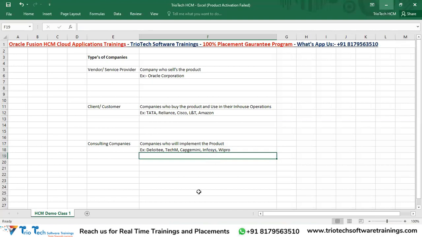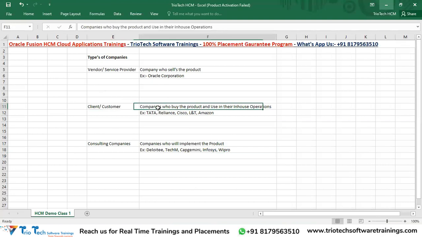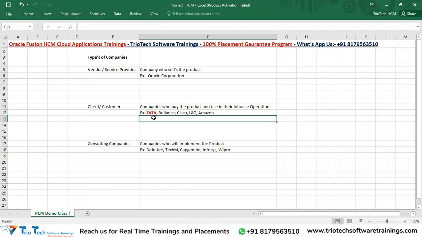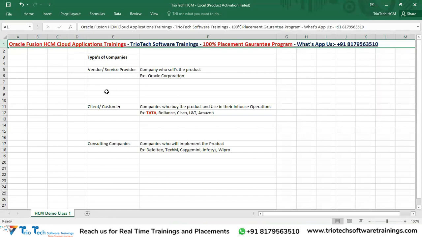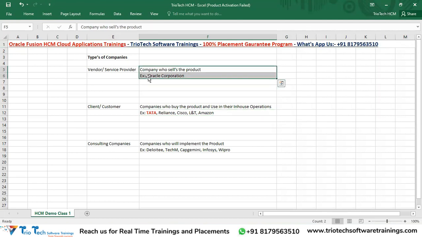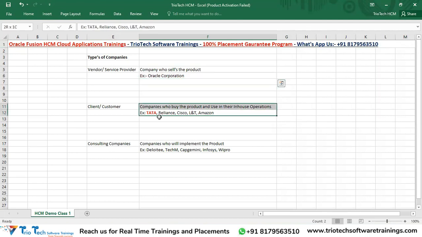So why are you telling all these things, Kumar? See, basically, client or the customer companies will buy the product from Oracle. For example, team, take Tata currently as an example. Now, Tata Group is purchasing this license from Oracle. What license? This Oracle Fusion HCM cloud applications Tata Group wants to buy because they want to use this HCM application for their in-house HR activities, team. Now, Tata approached Oracle and Oracle sold this product to Tata Group.